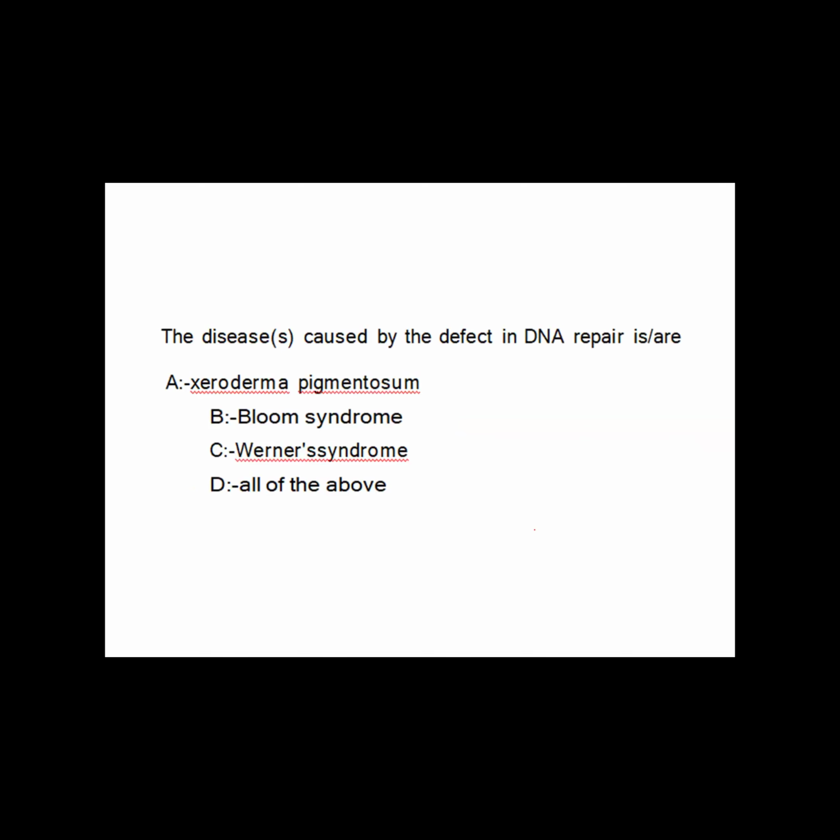So D. Okay. You see, 47XYY is a genetic condition in male where there is one extra Y chromosome, right? And it is not the same as Klinefelter syndrome, right? So you see, mainly occurs in males. So option D is correct. All are correct, right? Occurs in 1 in 1000, more in males, and may show mild behavioral issues like ADHD. Individuals are usually taller than the average, right? So okay. Disease caused due to defect in DNA repair.